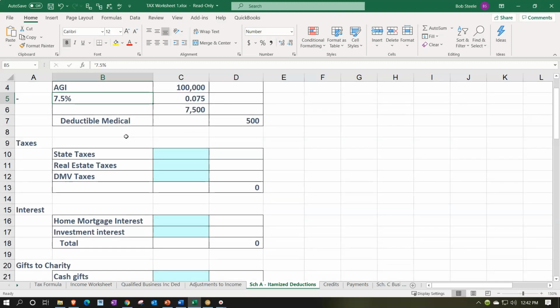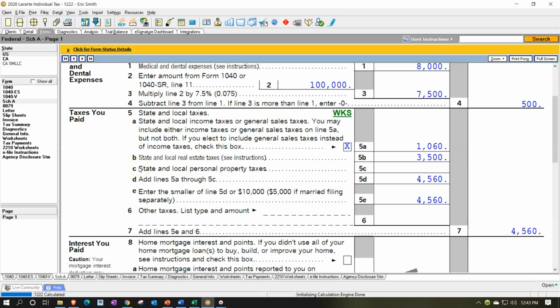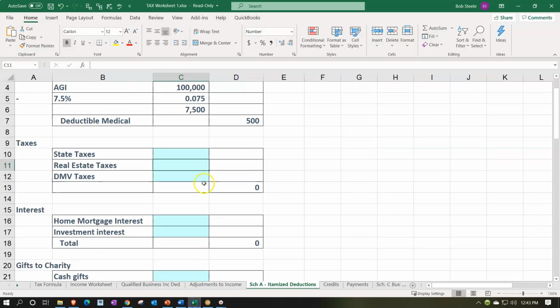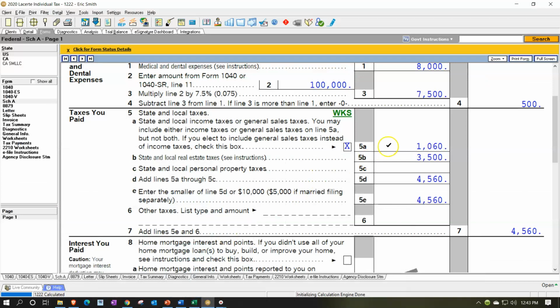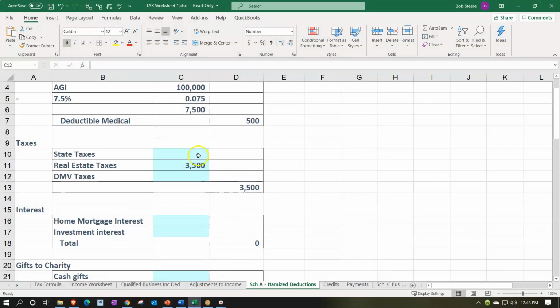The threshold calculation. For the taxes, if we had taxes and whatnot, we can calculate the taxes that we paid for the real estate taxes. It might be on the 1098, it might not. We might have more documentation for it, but we'd put that there. We'd put 3,500. What I couldn't really get without the software is the calculation of the state income tax typically. I'd have to get that from the software, because I'm dependent on the software to calculate the progressive tax system, which California has for state taxes. So I'd have to pull this from the software, 1060.